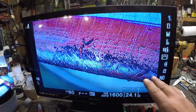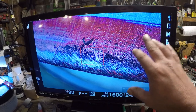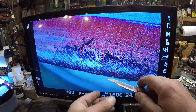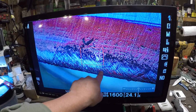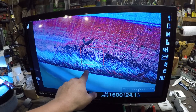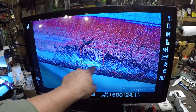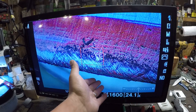But let's say this edge is really messed up this bad. Okay, well you might want to mark up both sides and then grind or sharpen this side until you just have a thin ribbon of red on this side, and then swap sides. And then bring that side to where it's got that same width of ribbon at the bottom. Remark it, and then sharpen this side until that ribbon of ink is gone. Then go to this side, sharpen until that ribbon of ink is gone.